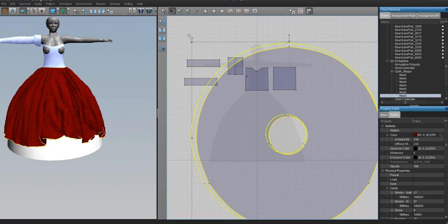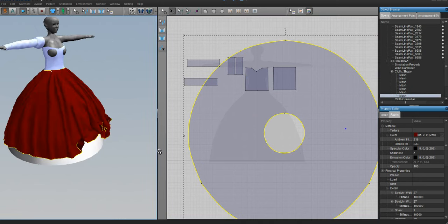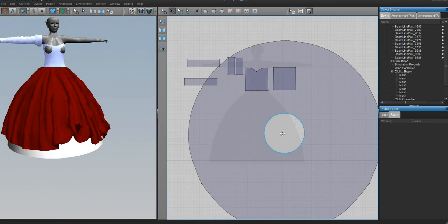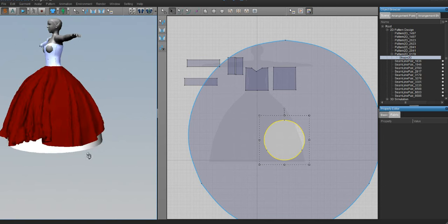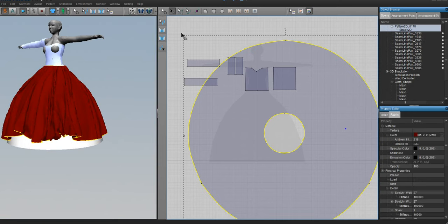Nice, nice. A little more, a little more. Okay. Now, it seems to be draping around nicely. I did notice that if it is uneven in some way, you can take the hole that's here and slide it around, and that too will control how it starts to drape. So you see, we got it a little bit longer in the front, but not so much in the back. So just try to play around with that if you like. So I'm going to try stretching it one more time. And put it right there.